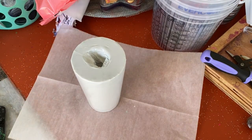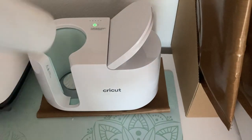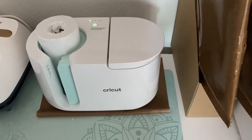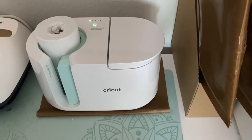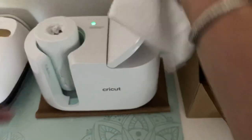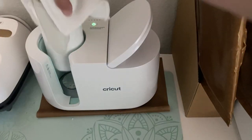The thing with this is that it holds the pressure that the picture needs with the heat. So I'm going to put it in my mug press. Now I know that it's not solid all the way down, which is what worried me because the cup is kind of tapered. But I'm going to try it and turn it upside down. I thought it might be hot, but the top of it wasn't hot, so that sort of made me a little bit worried.